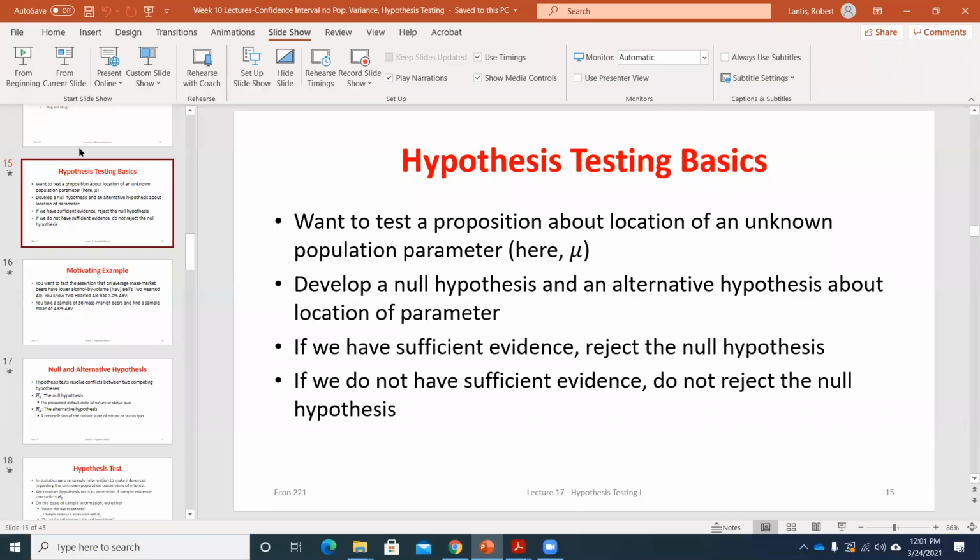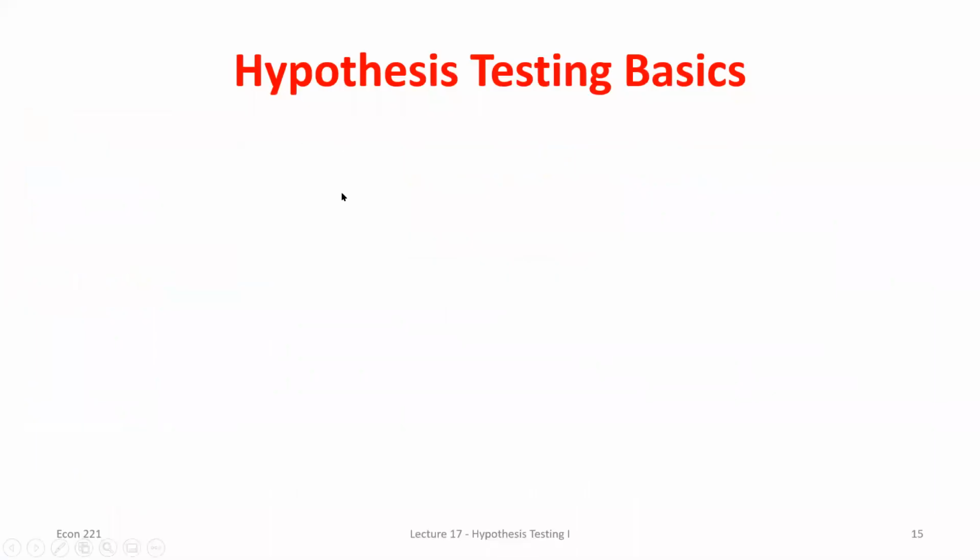So the next topic that we're going to jump into. We've looked at confidence intervals, right? And really what we've been doing is trying to figure out where that population mean or population proportion is. We're using our sample to build this range of values where we know with certain levels of confidence that the true population mean or population proportion is in this range. Okay? So we're going to push it a little bit further with hypothesis testing.